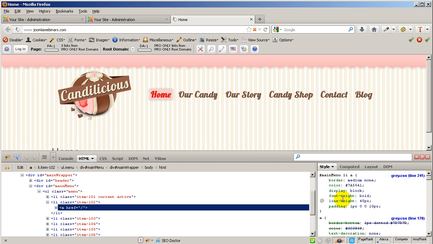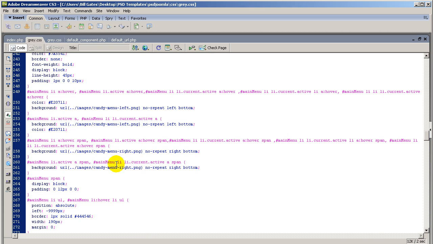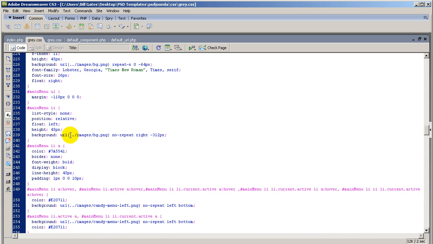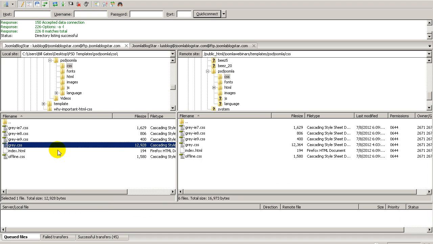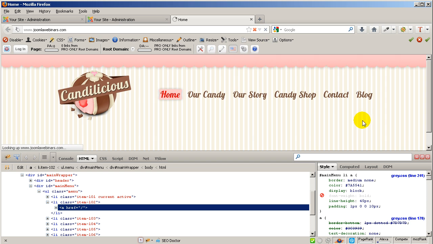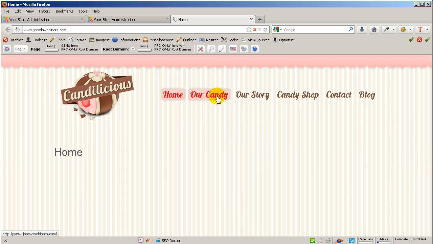Now something else that we are going to be eliminating is the font weight. Yes, we are going to be eliminating that, because we are going to have more space in this case. Let's go in here and eliminate it there. Then Control S, and we are going to upload. Click OK and refresh. There you are, my friends. As you can see, we have accomplished this beautiful menu in here. So for right now, that will be it, and let's move on to the next video.